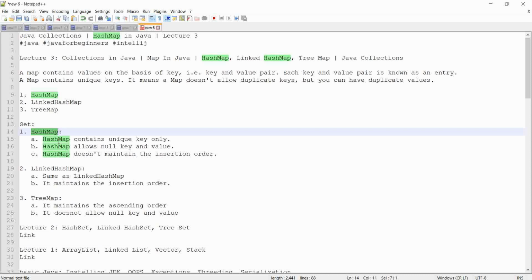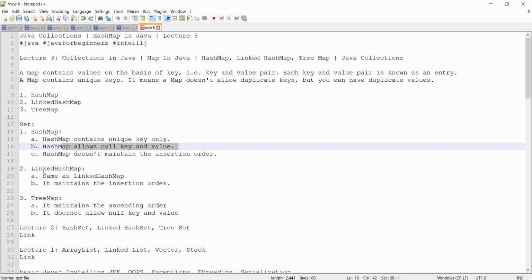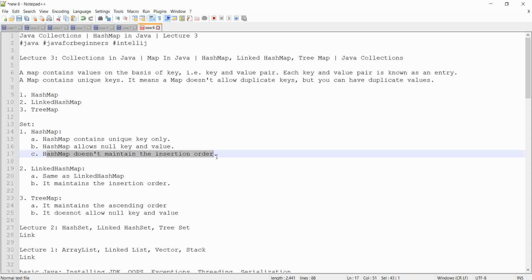Now, HashMap contains unique keys, LinkedHashMap contains unique keys, TreeMap contains unique keys. HashMap allows null key and value, LinkedHashMap allows null key and value, but TreeMap does not allow null key and value. This is one difference. Other is HashMap does not maintain insertion order.